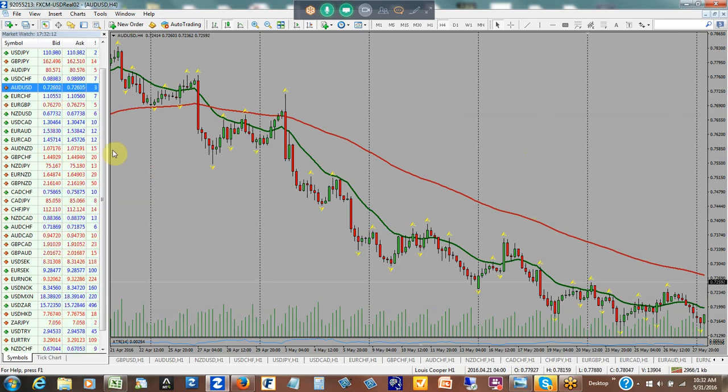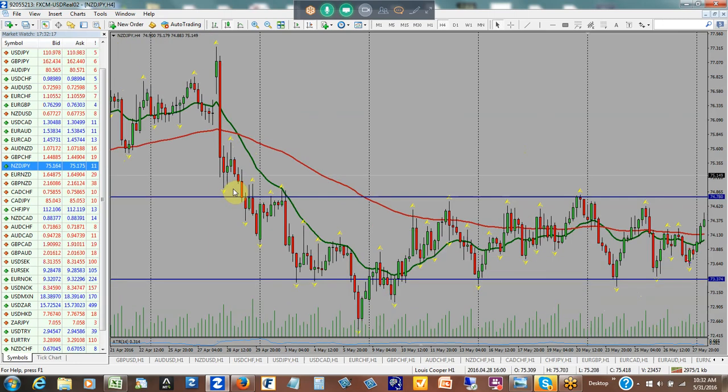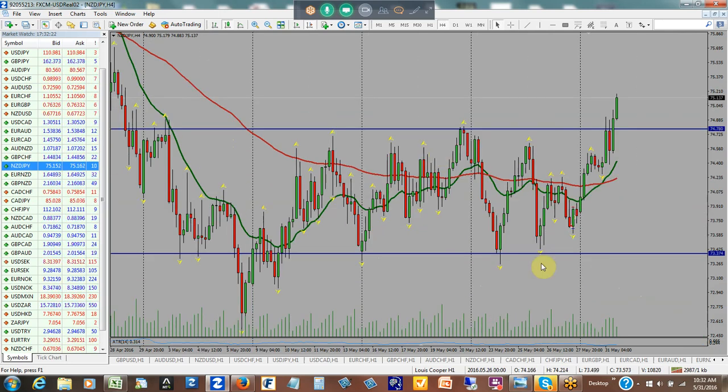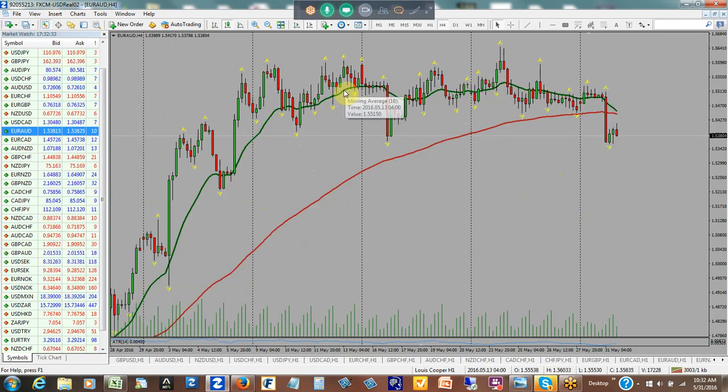Let me look at New Zealand yen. Oh, this is that range we saw on something else. Let's look at Euro Aussie, because once you see a slam dunk, it'll get. Oh, there we go. Now this I would call a slam dunk. We've had a long, slow decline. Boom, back underneath here. This is going to give us our little pullback.